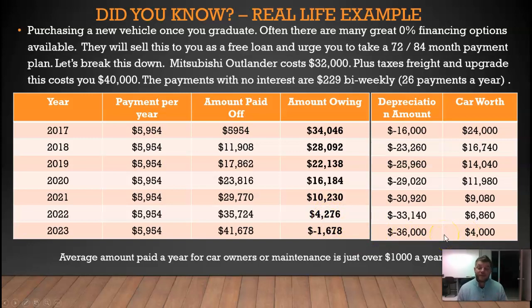The real savings is every year after that, where if I can still keep my vehicle on the road and still keep it running, and I'm saving $229 every 2 weeks, that's where I can start really saving some money. But then I'll get that itch for a new vehicle. So it's going to be my job to try not to splurge and get the new Ford Bronco that's coming out, because it looks awesome.